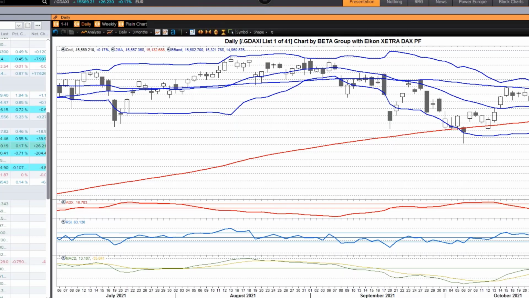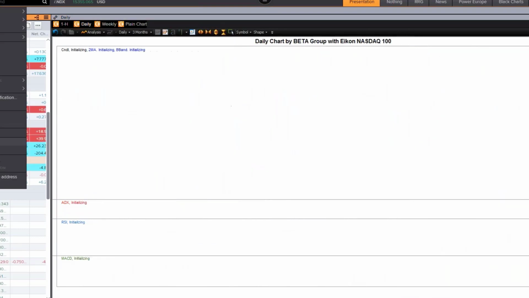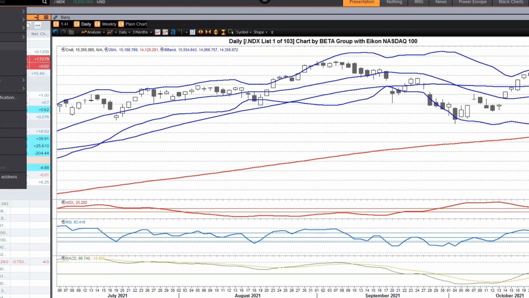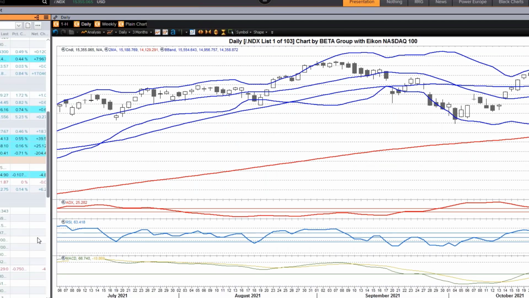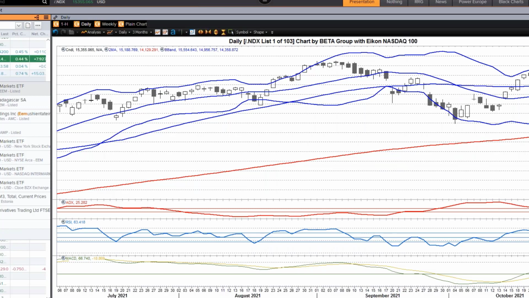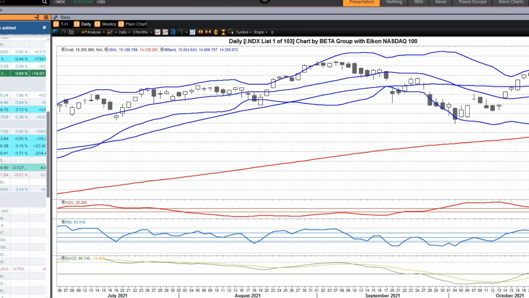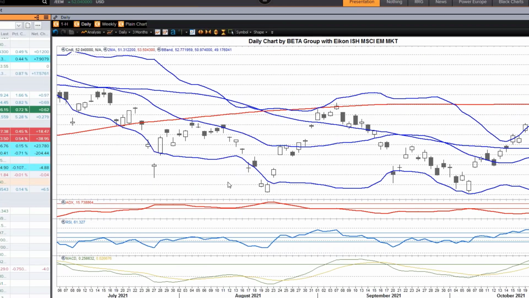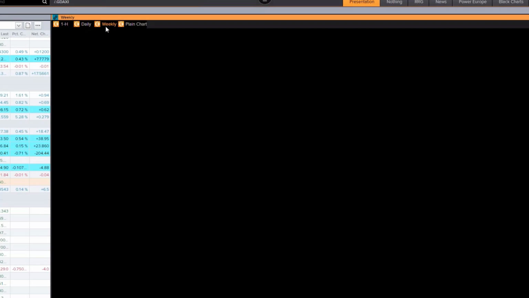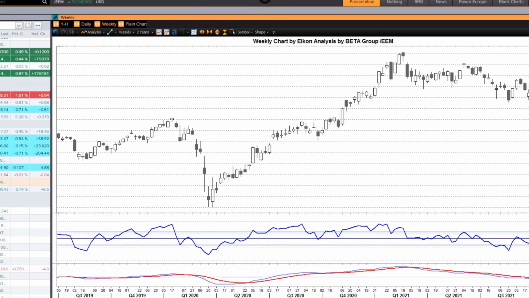EEM. I shall add it to this list here because the gentleman may be back and might ask me again. So let's insert the row here, and it's EEM, iShares MSCI ETF here, and there it is. So let's look at it on an absolute basis at the moment. On the weekly chart, it's been drifting as an index, lower highs in place here, lower lows in place here, and the MACD is negative and the RSI is about neutral. So let's just take that general message.